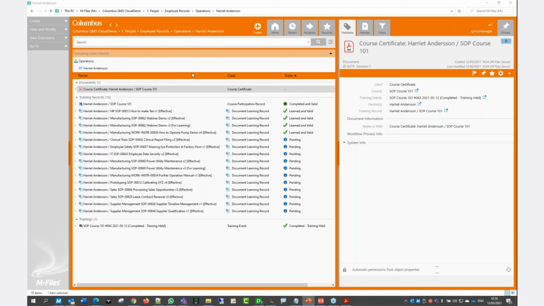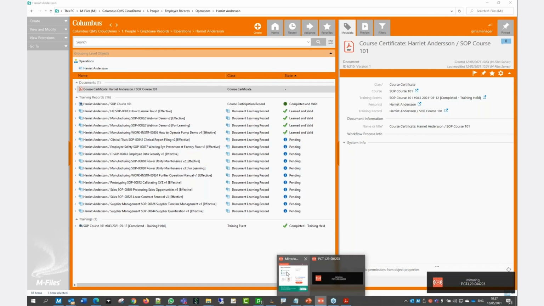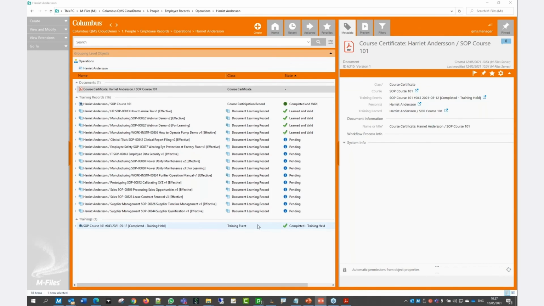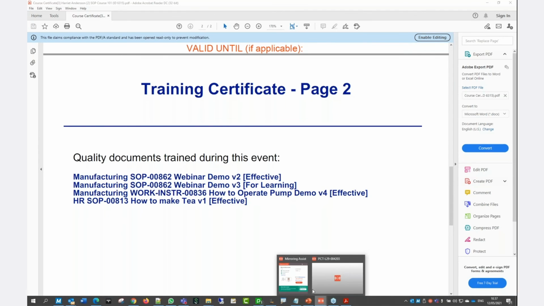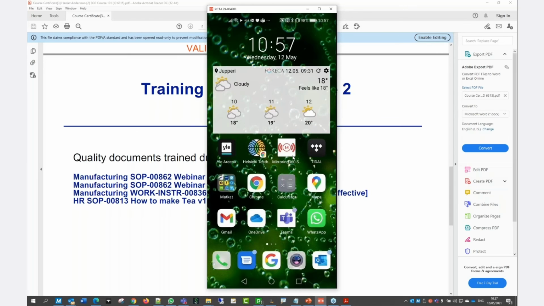While we're going there, let me do the scary bit of this demo and actually show how what I just did would look on the mobile app. Here we go.